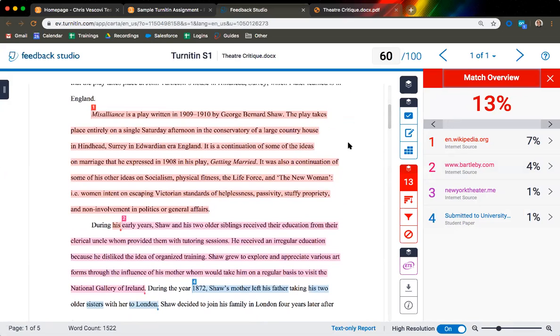Those sources could be from the internet, from students outside of my school, as well as my own students. So as long as you configure your assignment properly, you are checking your student's own work against itself. So one class's papers, for example, will be run against each other as they are submitted. That also goes for your colleagues' submissions as well.